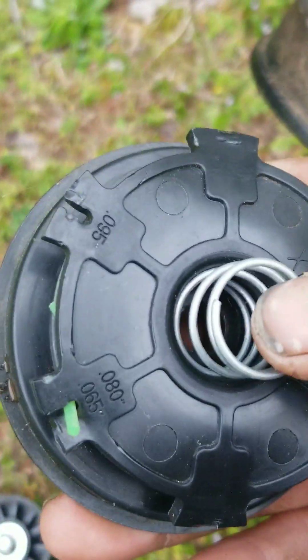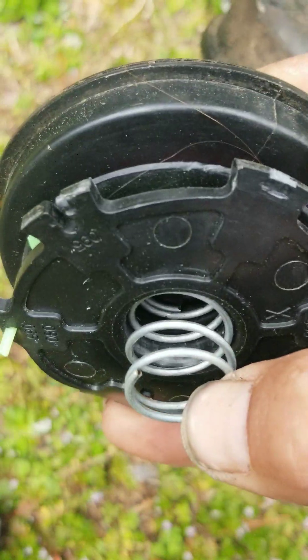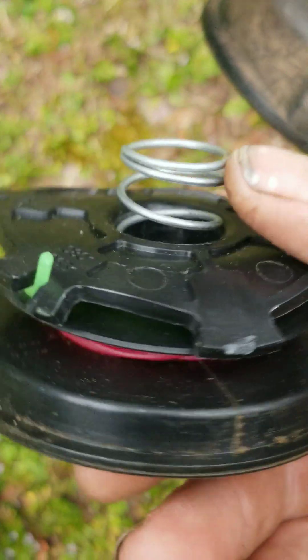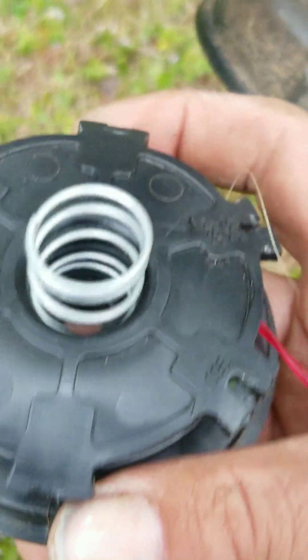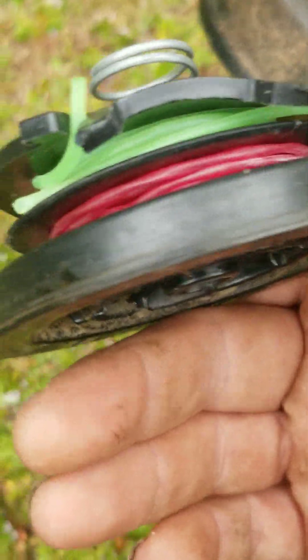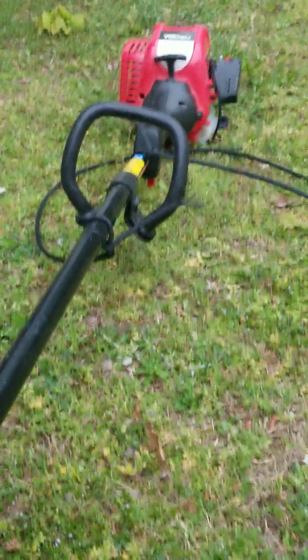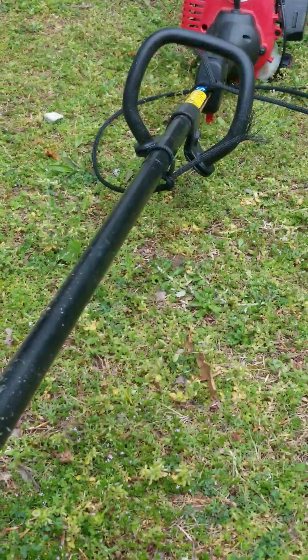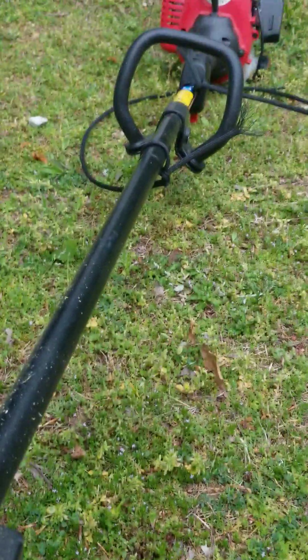I can't remember the video I watched, but that guy watches some of my videos sometimes and his video showed me how to take it off. I appreciate it. If you go to Walmart and buy a weed eater, I suggest you get one of these. First pull after you prime it ten times — I promise you it's gonna start right up. Doesn't matter if it's curved shaft or straight shaft. I went and bought mine, same price, and I'd go with the straight shaft. Have a good one, folks.